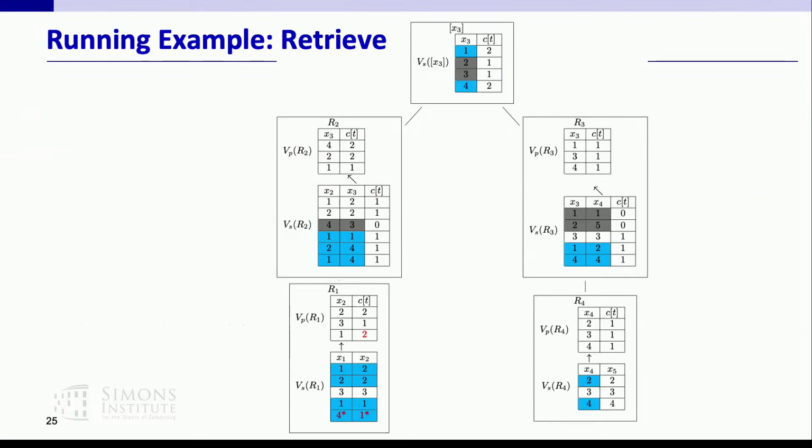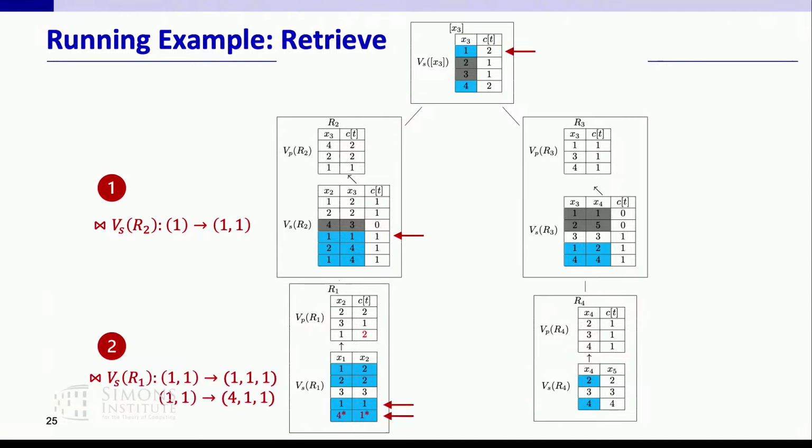I also have an example here. Suppose we are interested in this tuple 1 in the semi-join view. We want to enumerate the query result participated by 1. Then we just go to the semi-join view of R2 and find the tuple with 1, 1. Then go down and find the value with the same value 1 in X2. So we get 1, 1 and 4, 1. Similarly, we probe this right subtree, and we will further get 2 more results.